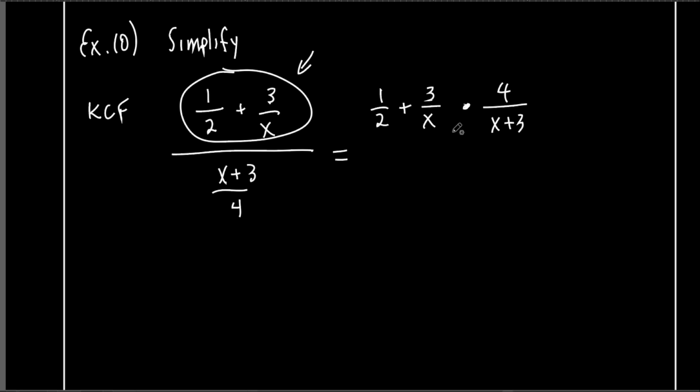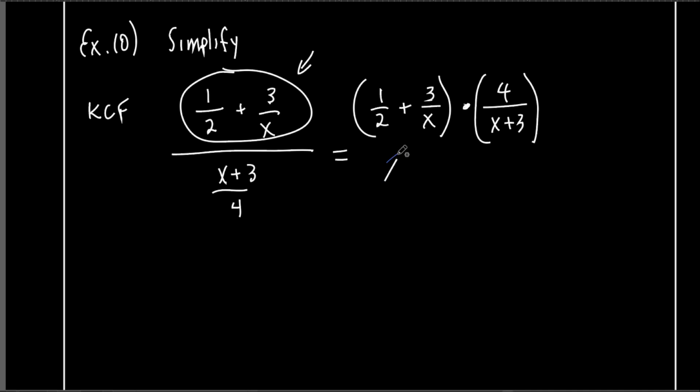All right. So what do I have to do before I do any multiplication? Can I go 3 over x times 4 over x plus 3? No. Even though this is our numerator, we got to do that stuff first, and then we can multiply by this stuff right here. All right, make sure that you understand that. That could be a little confusing because that 3 over x is being multiplied, and we always do multiplication before we do addition and subtraction, but it's this whole numerator times this whole denominator.